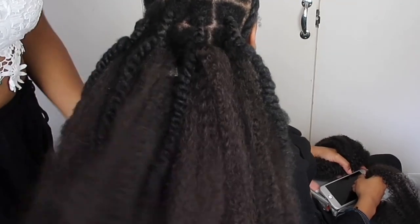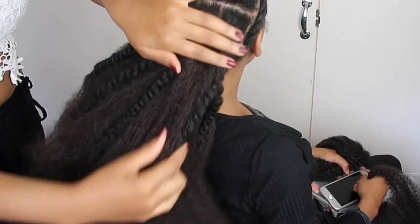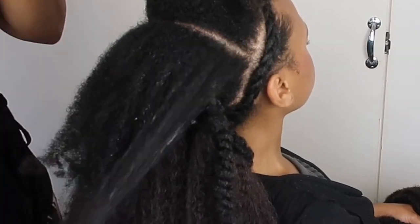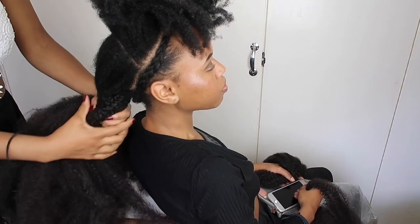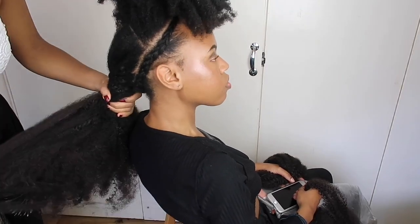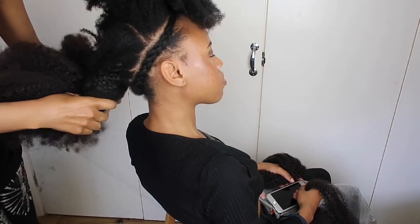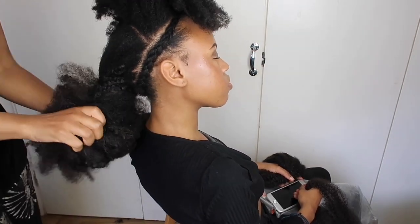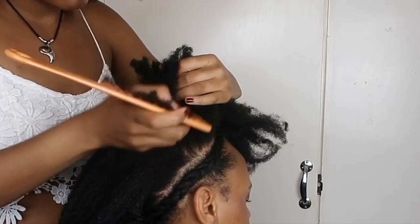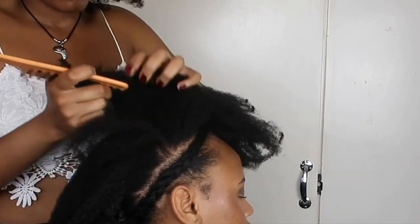Here's the finished rows including the twist — and it doesn't look bad at all, it looks cool to me. This is the second row done. Then we're going to take the hair that we parted off and I'm going to gently comb it into the hair. What I love about this hair is that it's kinky and blends in amazingly.